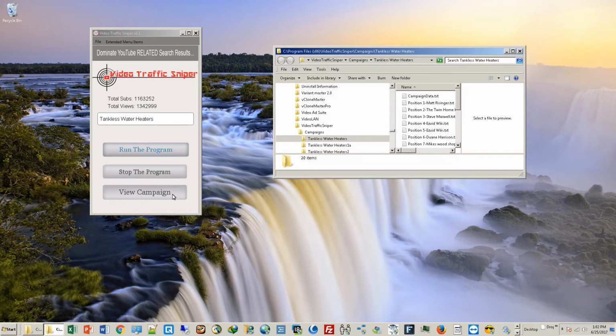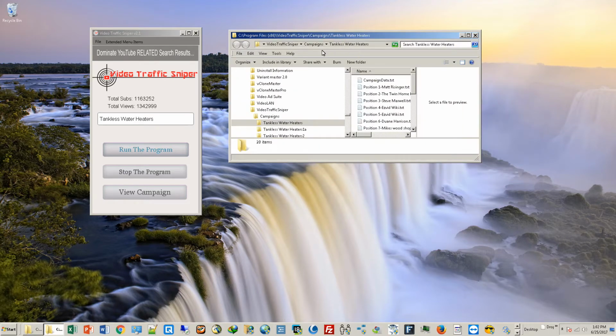The view campaign button can be used later to go back and review the campaigns as often as I like. In my campaign area, I have the tankless water heaters, which was my main keyword.